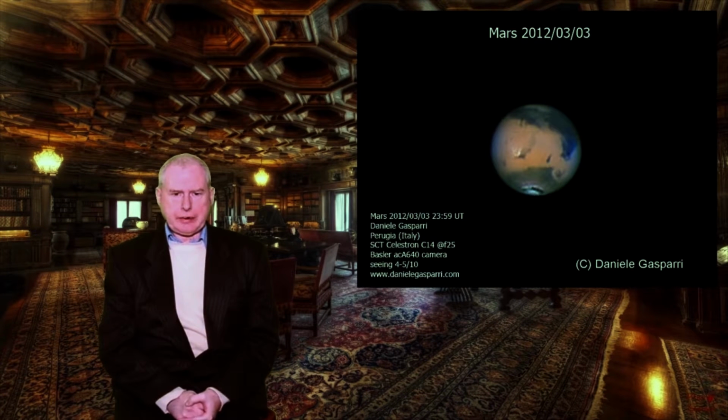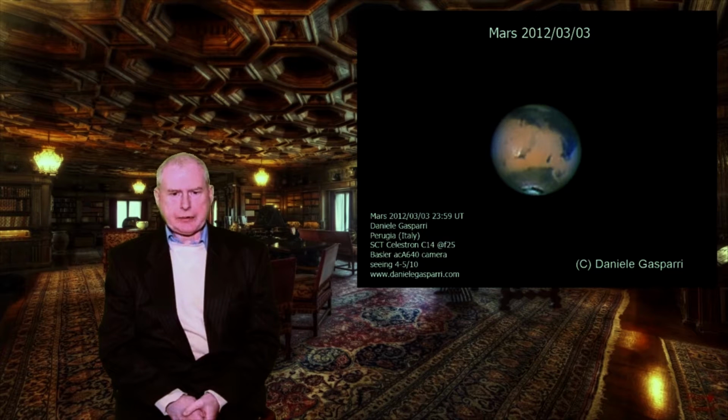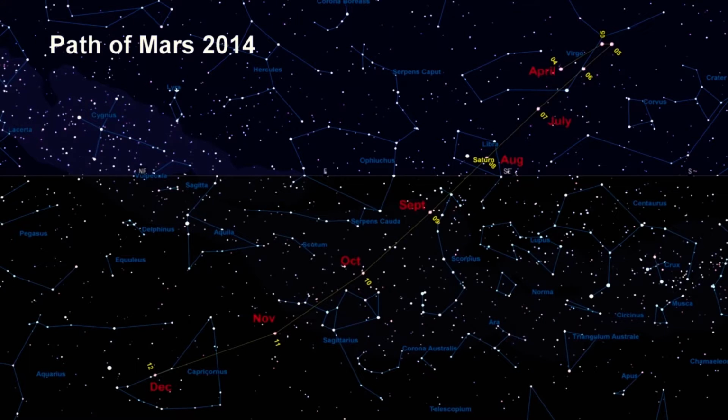The planet Mars lies in the constellation of Virgo above the bright star Spica and is at opposition on April the 8th, when it will be due south at midnight and at its brightest, magnitude -1.5. The apparent diameter of the planet is currently 15 arc-seconds, which is not very great, and the north polar cap is tilted towards the Earth, so that it is now summer in the planet's northern hemisphere, which will last until August the 17th. The celestial path of Mars during the remainder of 2014 takes it into the constellation of Libra in August, when it will lie 3.5 degrees south of Saturn on August the 27th.